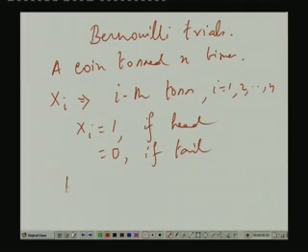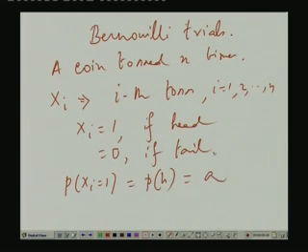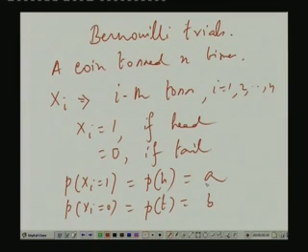So, that means probability of xi equal to 1 is nothing but probability of head, which could be say A. I am not saying that the coin is a good coin, it may be a biased coin. So, it is not that tail and head have the same probability, half and half, it is more general. The probability of xi equal to 0, that is xi takes the value 0, is nothing but the probability of tail occurring, which is B. Of course, A plus B is 1.